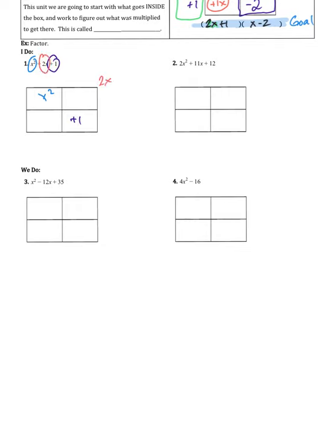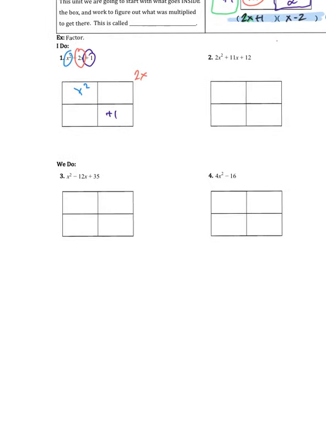So I have now used each part of the trinomial that was our answer, and I have put it in its appropriate place in the box. Now I'm going to ask myself that same question that I did last time. I need to multiply 2 things together in order for this top left box to be x squared. Well, what am I going to multiply together? I'm going to multiply x times x.